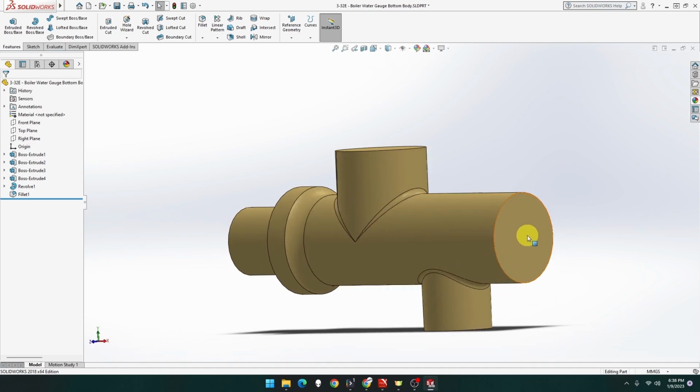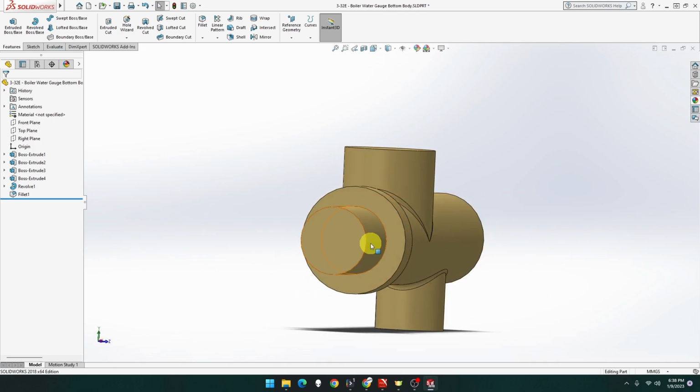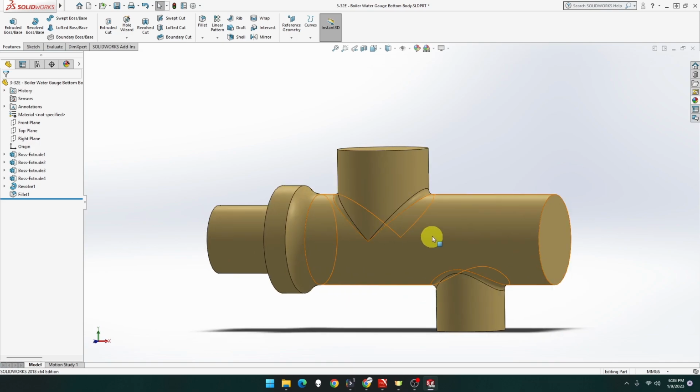Okay, I'm going to start this hole here first. It's going to be 10 mil. This hole is going to be 6 mil. It's going to meet up here roughly. Then we're going to have a 10 mil hole, then an 8 mil hole the rest of the way, and it's going to be 8 mil with the countersink. Okay, so let's start here first.